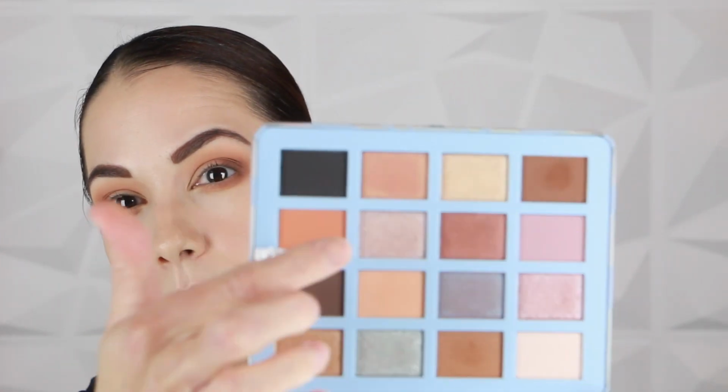So I'm not going to use that, as a surprise to those of you who follow my tutorials, because this is something that I would have gone for first. This shade here, this is the third one in the third row. So it's this shade here, right there. And for this, I'm going to go in with my good old MAC 239 brush, which is a flat shader brush. I'm going in with the product dry, and we'll see how that goes as far as pigment and fallout before we dampen the brush if it's needed.